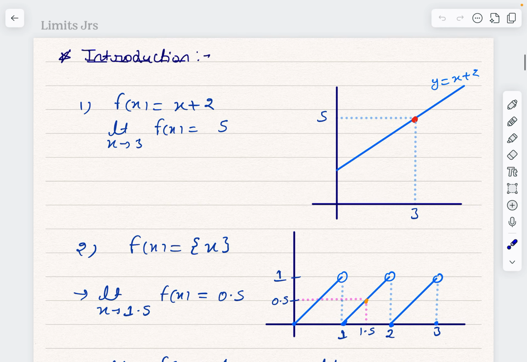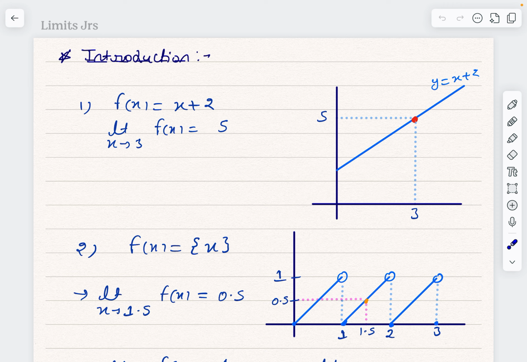See, with the help of the next example, f of x equal to fractional part of x. Now you see the function is a discontinuous function. You may not have the idea of discontinuous or continuous right now. We just see the function breaks. All of you must remember the graph of the fractional part of x. The value between 0 to 1 goes like this, then it drops to 0 again, then goes like this, again drops to 0, again goes like this. So it is a periodic function with period 1.